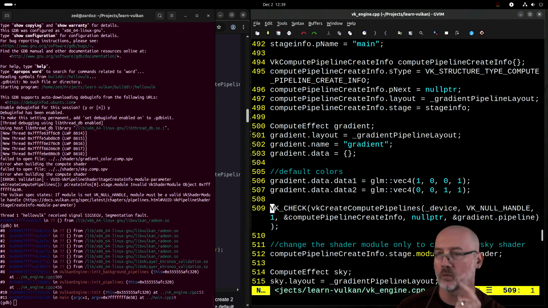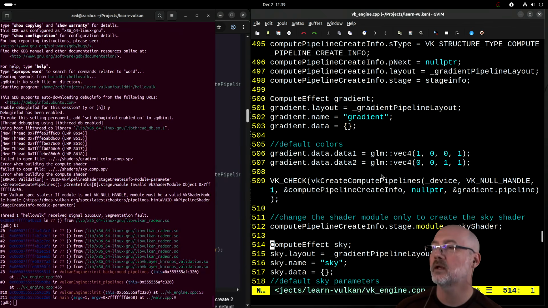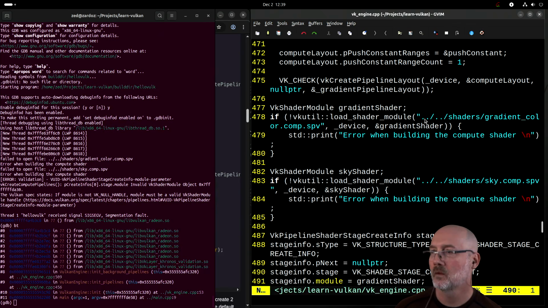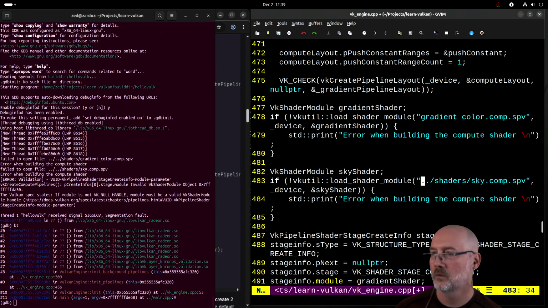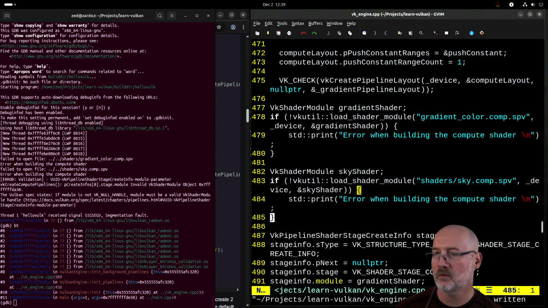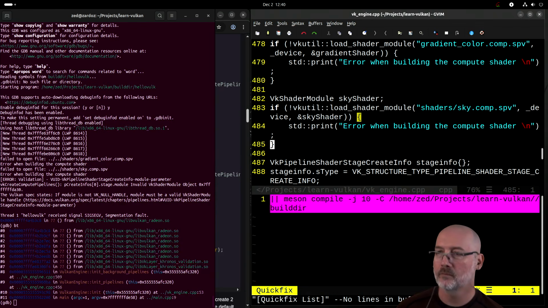VK shader module handle invalid. Oh, yeah. This was the same error. Okay, yeah. I have my stuff in a different place. Okay, cool. Yeah, this should be like a more harsh error there. Oh, no, it's still not right.